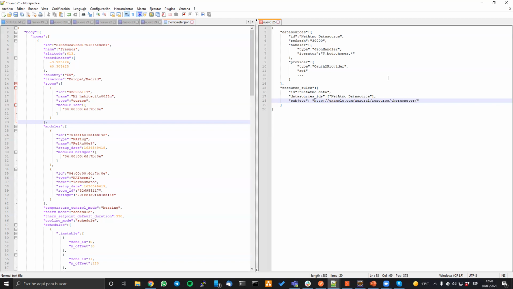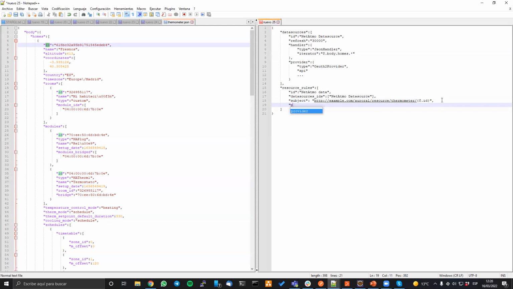And in this case, the ID is here. We have body.homes, all the iterator. So here it will be ID.